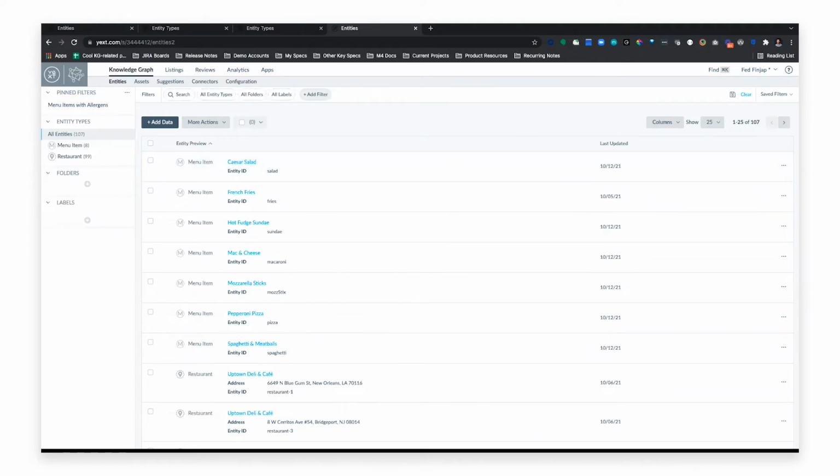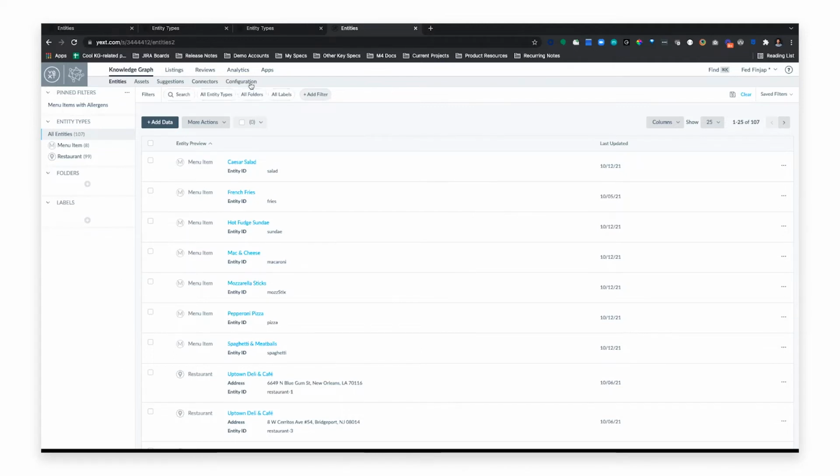So with our menu item specifically, one can imagine that instead of just name and entity ID, it might be more useful for day-to-day platform users to see more important information about the menu items upfront, perhaps things like the price of the dish or some nutritional info, etc. So to set that up, I would simply configure that in my menu item entity type management page.